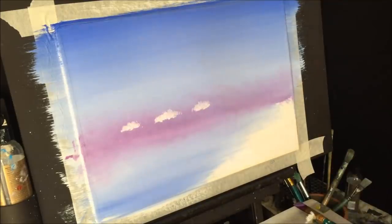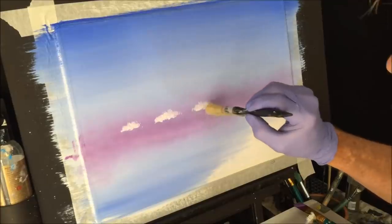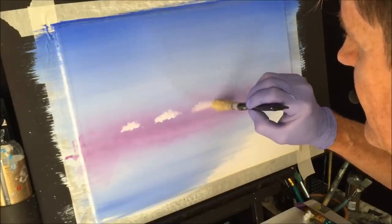Okay, now let's blend that with a smaller blending brush. I have a smaller one here. Now I just want to blend them into the sky there, just like that.